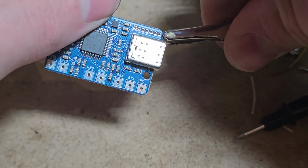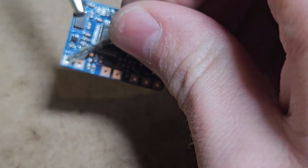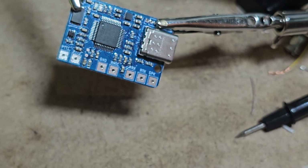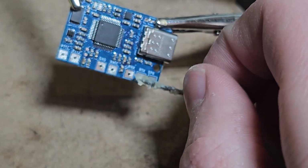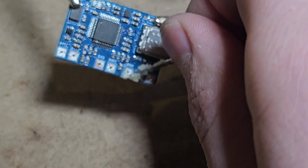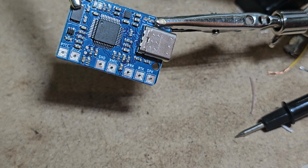I'm going to grip onto it with both sides here. Once again, this is also not needed. I've got some flux here that makes soldering a little bit easier. So if you've got it, you can just dab the pads with some flux gel, or squirt it with some flux fluid. What flux does is, as it heats up, it cleans and evaporates, and it just makes it easier for solder to make a good connection. Sometimes it's more important on the wire than the pads. The pads are usually pretty easy to solder on there.